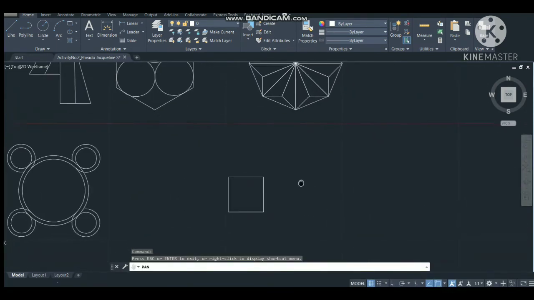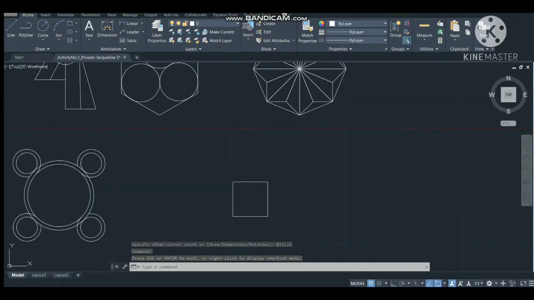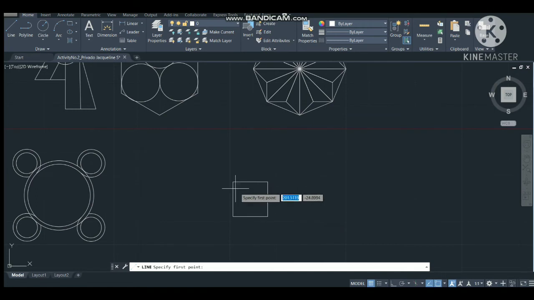The next thing that we will do, we need to create a slant line or the diagonal line here inside of this rectangle. So let's use the ortho mode to do that.